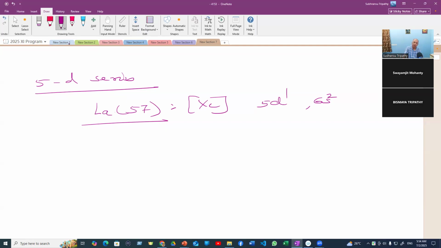And there is no other anomaly, not in tungsten, not in anything. We come to platinum 78, where there is one anomaly. There was no such anomaly before platinum except palladium. Yes, palladium has the biggest anomaly, 4d10, 5s0. But here you will find the anomaly of one electron shift. Nickel was not having any anomaly in the 3d series. Palladium has a double anomaly, and platinum will have an anomaly.